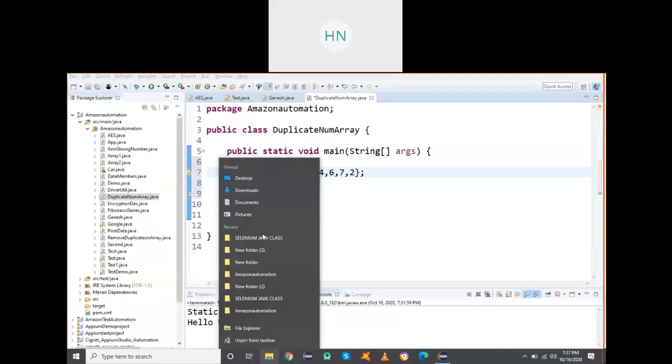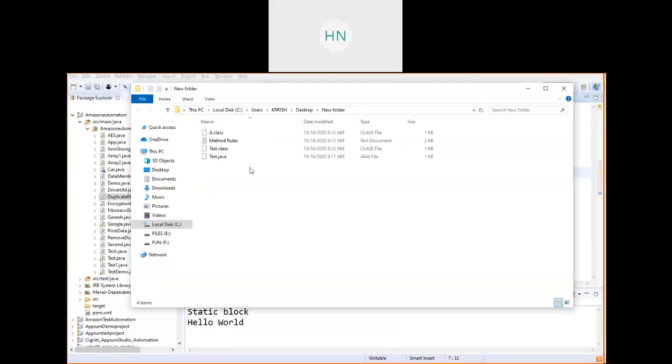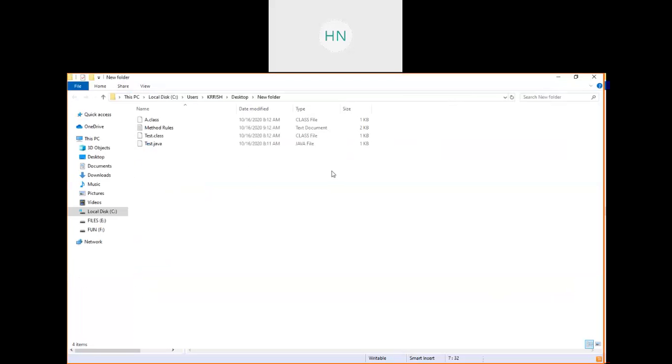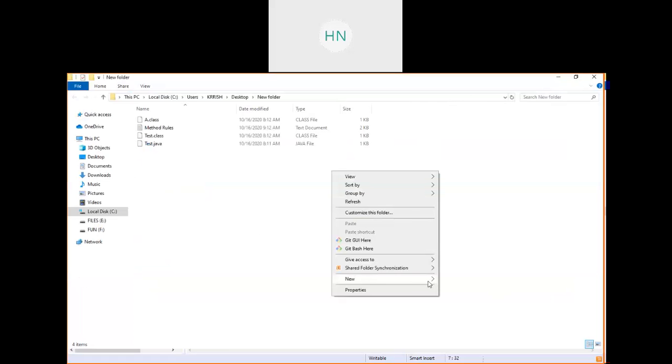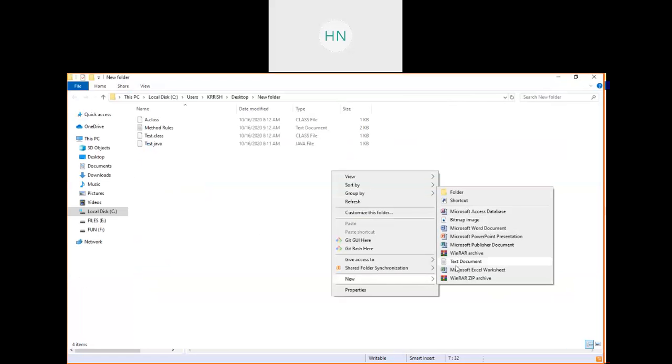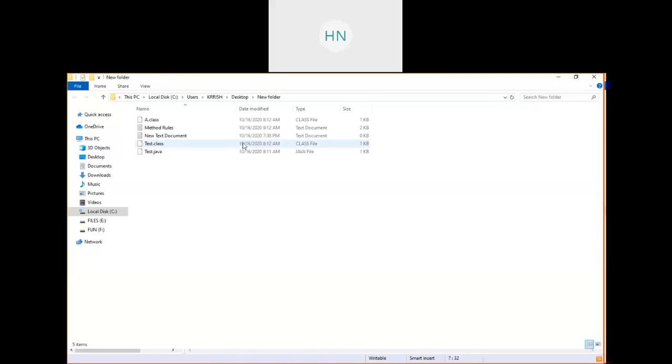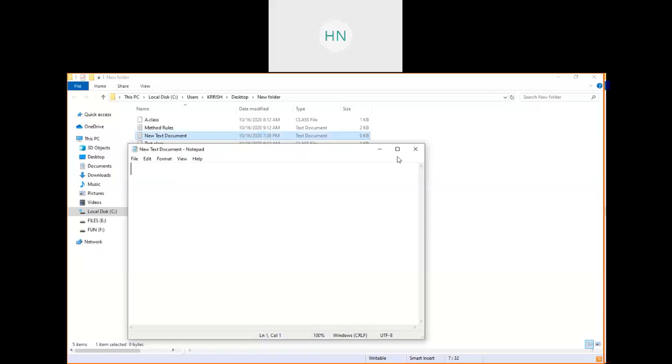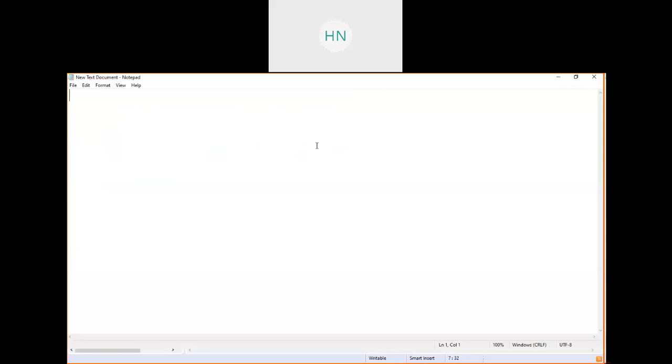I'm trying to take a note here to explain the logic first. So you want to find out the duplicate element present in an array.